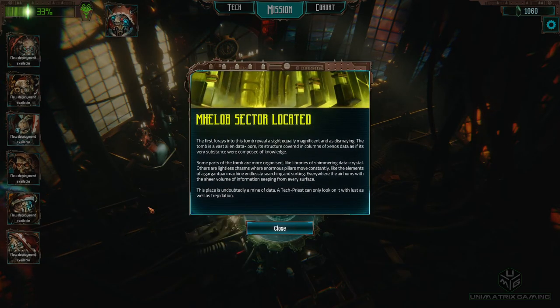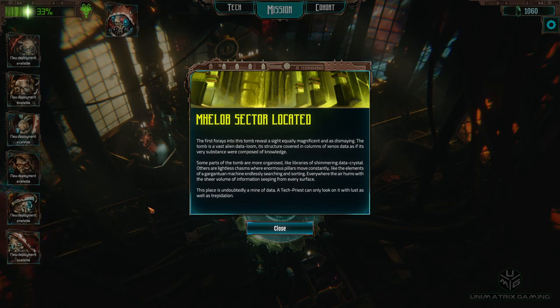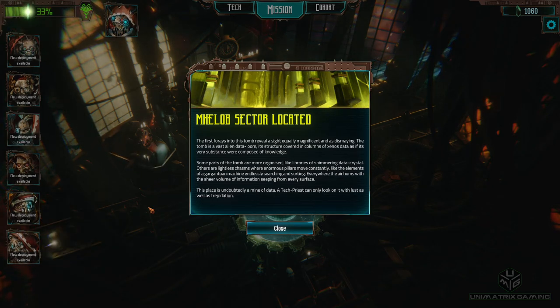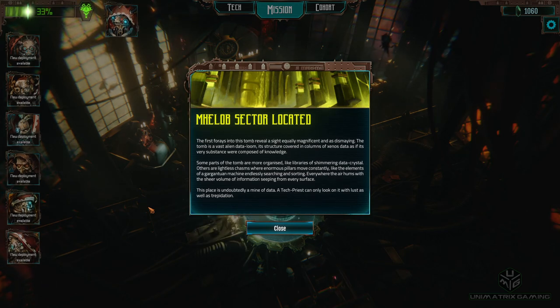Ooh, Melob Sector located. The first forays into this tomb reveal a sight equally magnificent and dismaying. The tomb is a vast alien data loom, its structure covered in columns of Xenos data as if its very substance were composed of knowledge. Some parts of the tomb are more organized, like libraries of shimmering data crystal. Others are lightless chasms where enormous pillars move constantly, like the elements of a gargantuan machine endlessly searching and sorting. Everywhere the air hums with the sheer volume of information seeping from every surface. This place is undoubtedly a mine of data. A tech priest can only look on it with lust as well as trepidation.